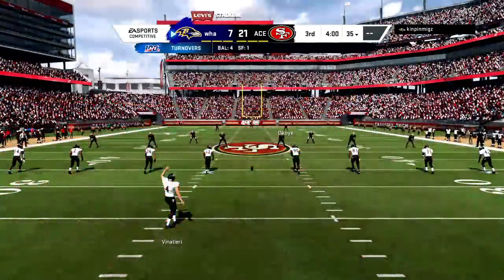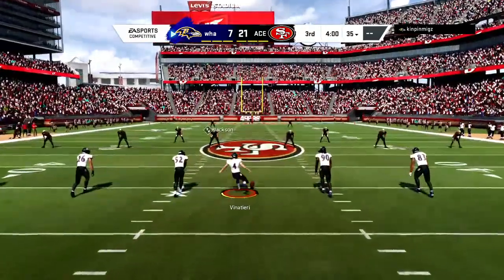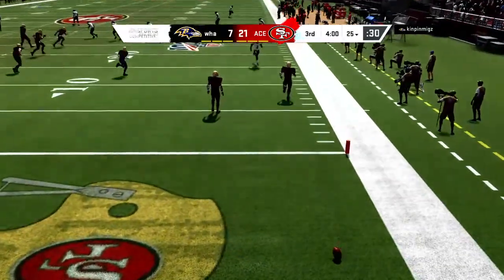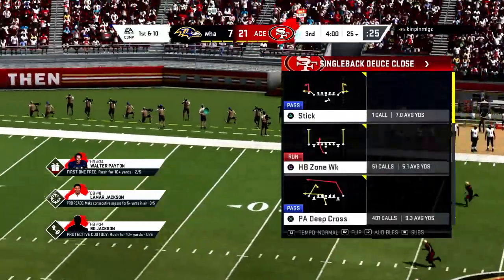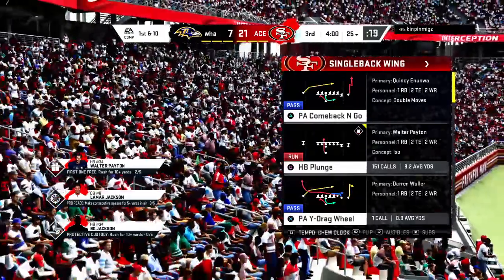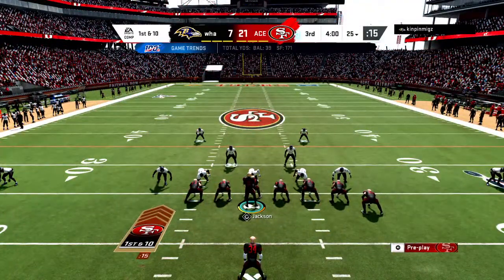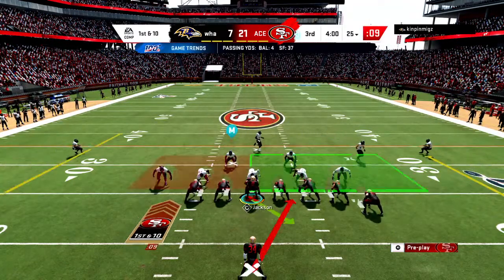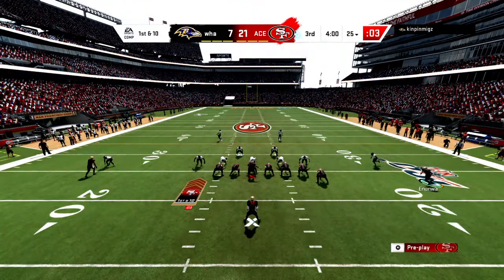All right, Coach, thank you, and we welcome everyone back for quarter number 3. It's the 49ers out in front, and they will get the football first as we are back and started in the second half. The 49er offense set to get this drive underway, and they were able to punch it in the end zone last time. They'll be looking to do that again here. For the defense, obviously, they'll be looking to stop them from punching it back in the end zone. It always is punch-counter-punch, isn't it? And which team has the advantage?